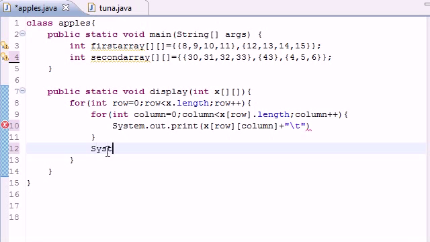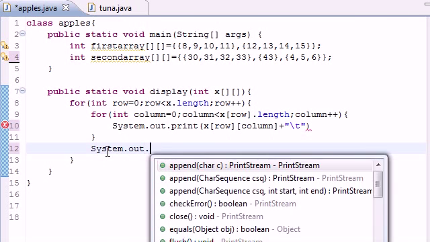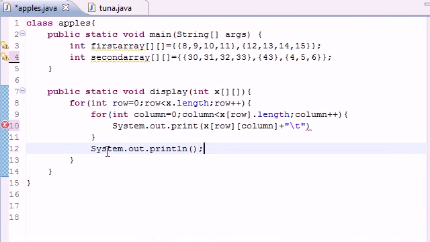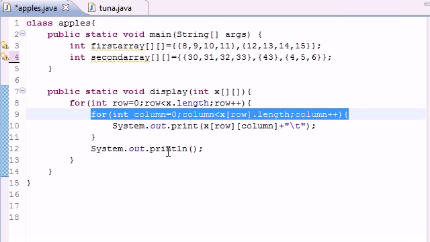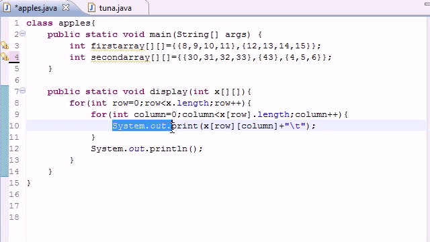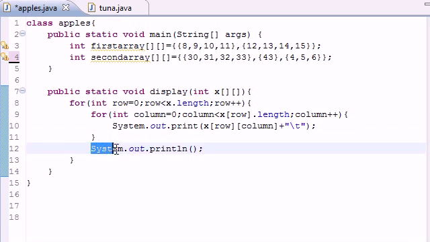Now that we have another row, let's go ahead and make a new line. So let's put System.out.println. So here is the end. I forgot a semicolon right there. So here's what this method does. The first argument it takes is the row number, and the second argument it takes is the column number. It loops through, and what this does right here is it prints a row. And what this does is when you get to the end of the row, it's going to move down to a new line, so you print a new row.